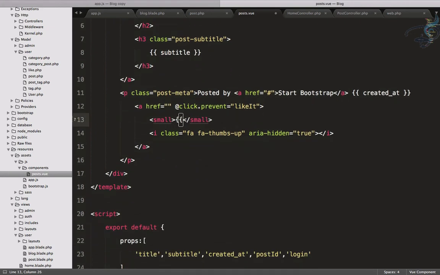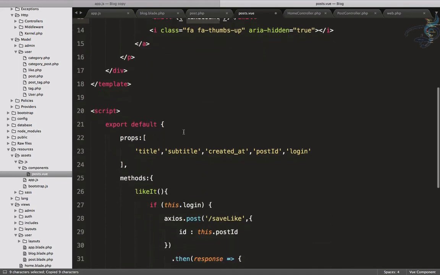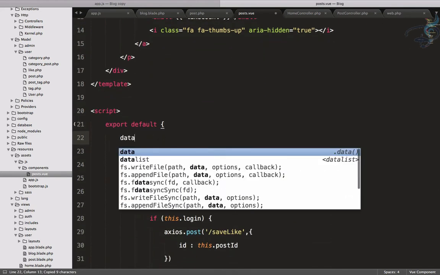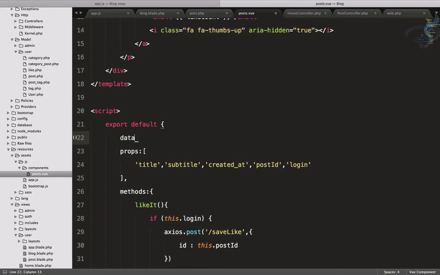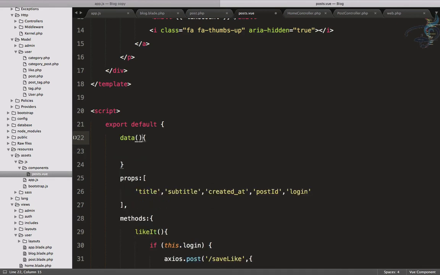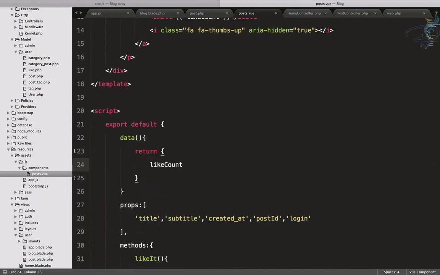So instead of 0, I will use data, and the data is likeCount, and this likeCount is data, not a prop. So I have to use data, so that should be like this, that will return this likeCount, and that should be initially 0.